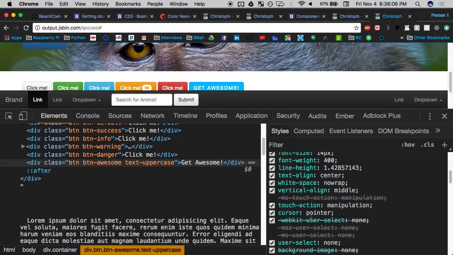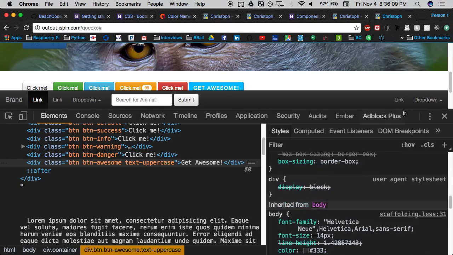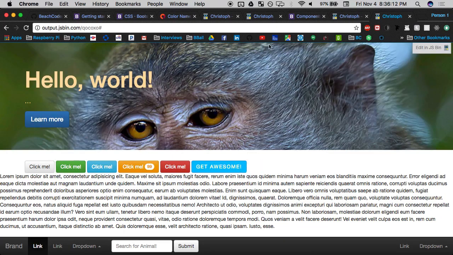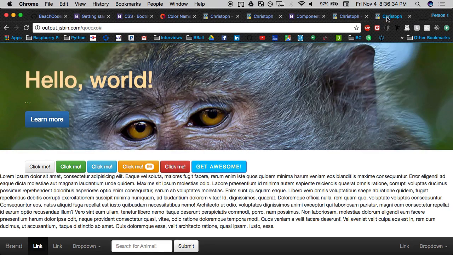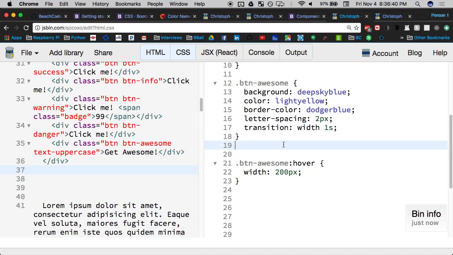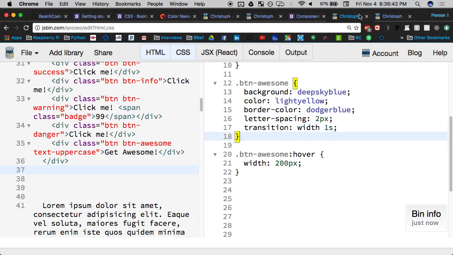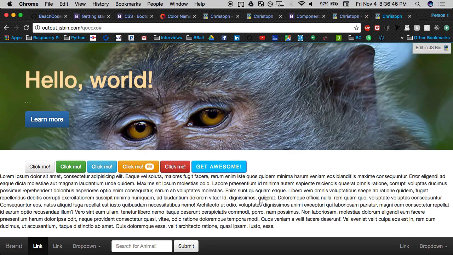No. So it's triggering on hover, but the transition doesn't seem to work. Is it transition? Gets me. I don't know. I'll have to look into that. I don't want to get bogged down on that. There are more important things to get to.